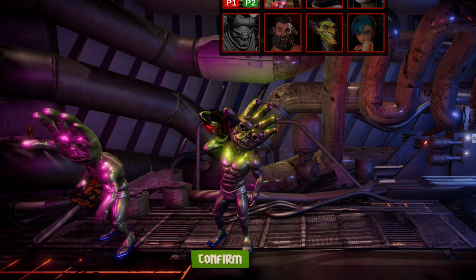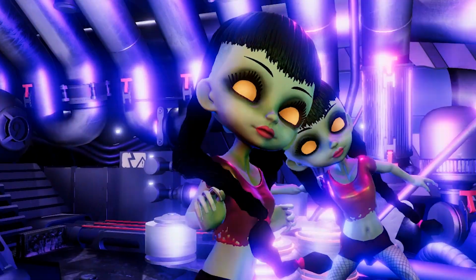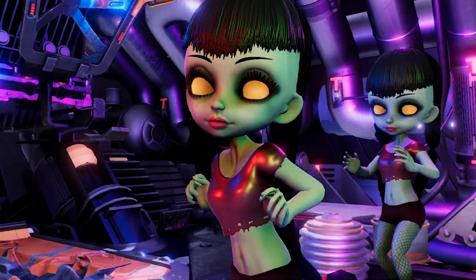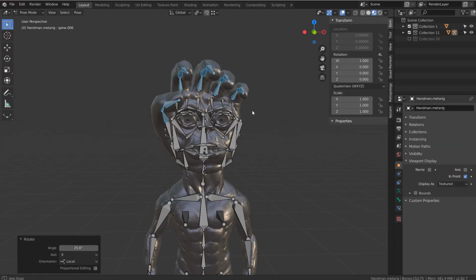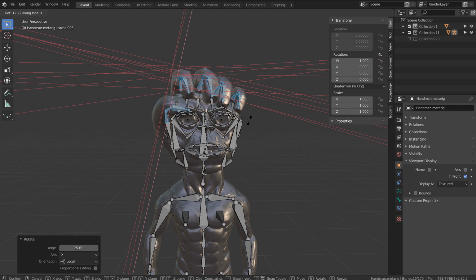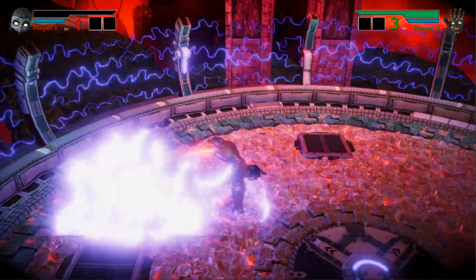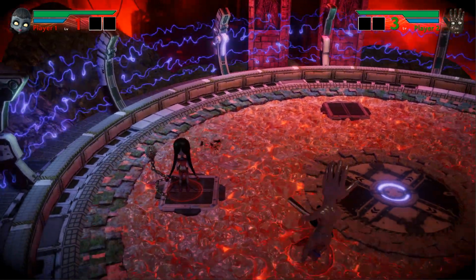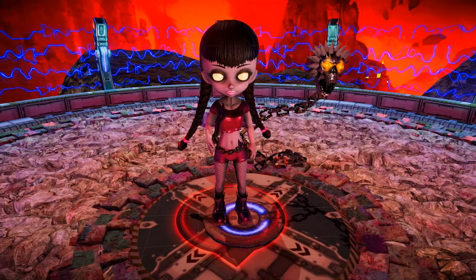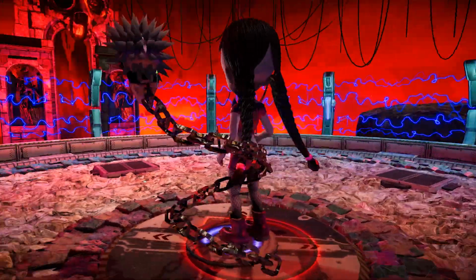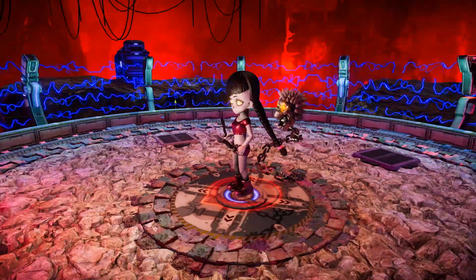In this video, I'm going to show the workflow I usually use to create 3D characters, and I will use as example a prototype I did with a friend a few months ago. I will cover some of the technical aspects of the workflow, but I don't intend this video to be a detailed tutorial that you can follow step by step. It's more for me to share with you a behind-the-scenes process that I use when working on my games.